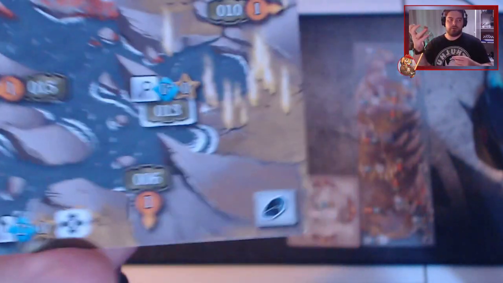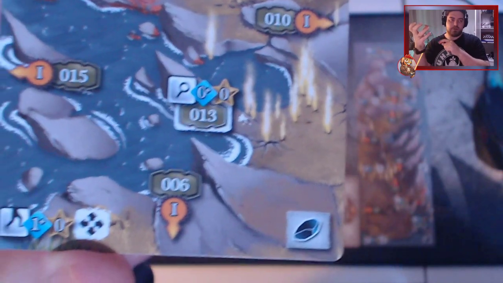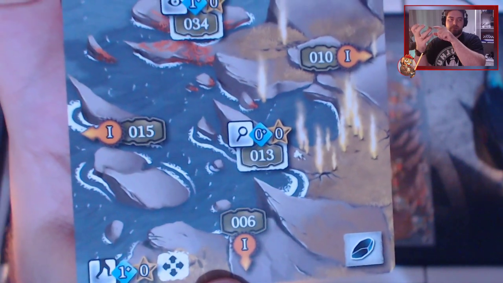So I believe that is the dead seagull there. We also have what appears to be footprints or something down here. So yay, we're going to put that there. And our island is coming together, boys. Yes, indeed.